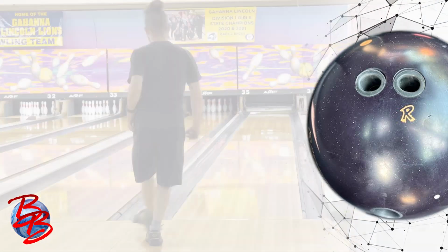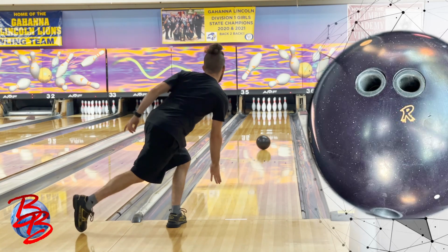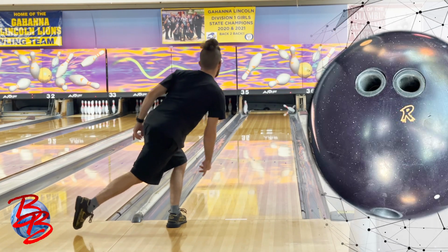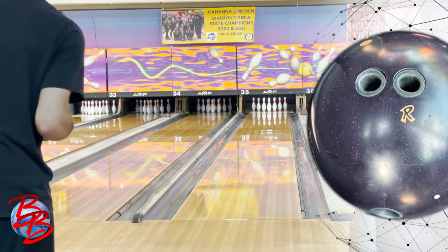You can see that as long as he stands left and gets in enough head oil, this ball gets down the lane with ease before making a hard response at the back of the lane. This ball is useful on a wide variety of heavier patterns and sport shots.